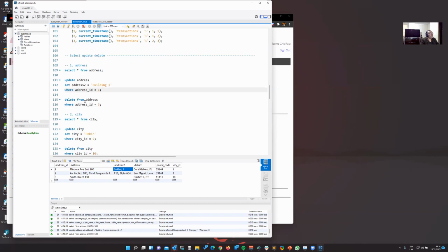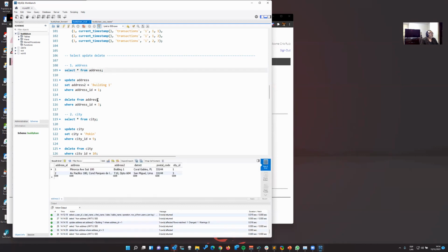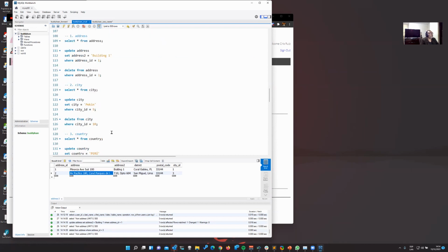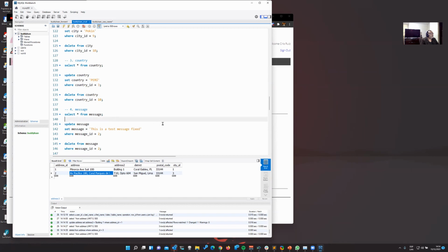If I want to delete a record, I can do that. If I go back and query, the record is gone. We only have 2 where before we had 3. The same goes for every one of these tables.